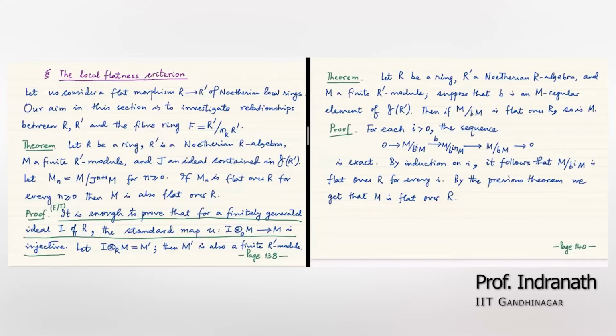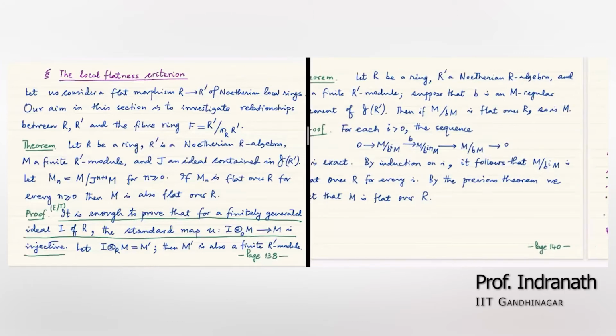So now you see how basically you use this kind of situation. Once again, the question would be: why do you need B to be an M-regular element contained in the Jacobson radical? That's kind of obvious because your J ideal has to be contained in the Jacobson radical. Otherwise, we don't have that separated condition. So that is the reason, just in order to use this. Can you guess a special situation where I can avoid this Jacobson radical condition? Local rings. Local ring, absolutely. That's the most obvious choice.